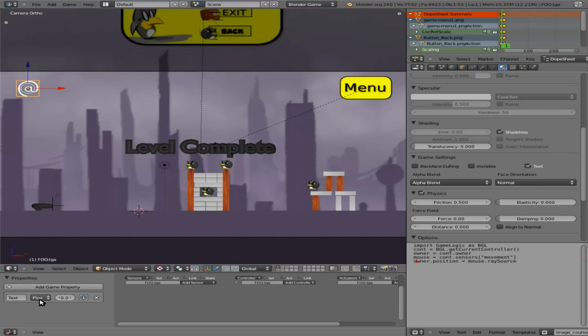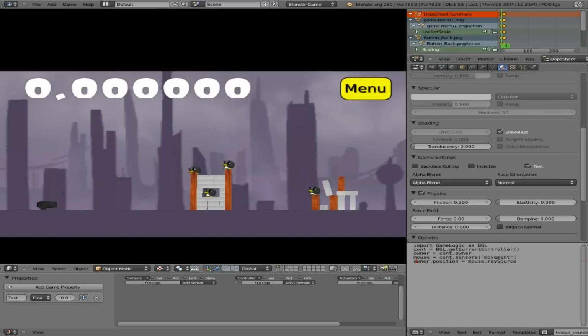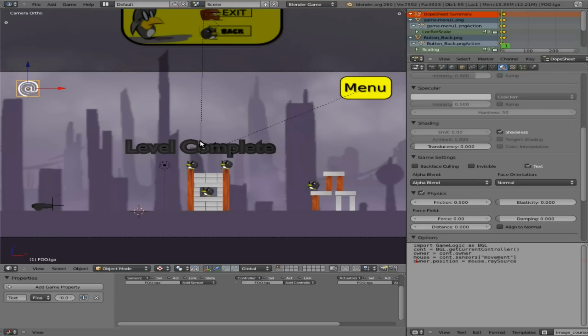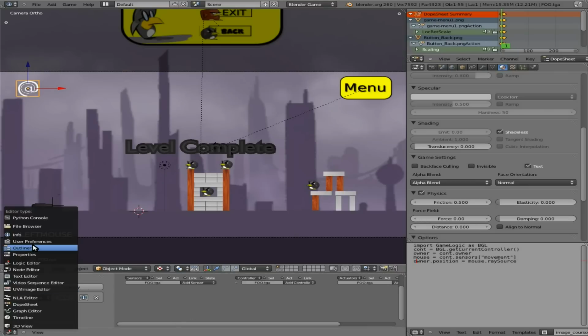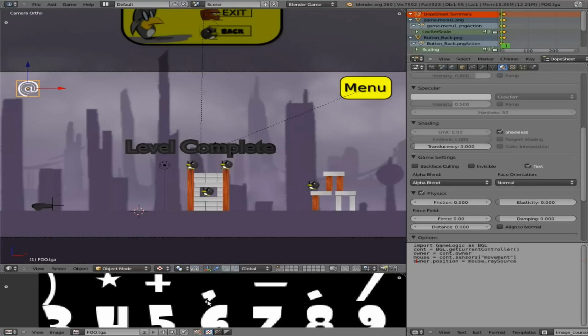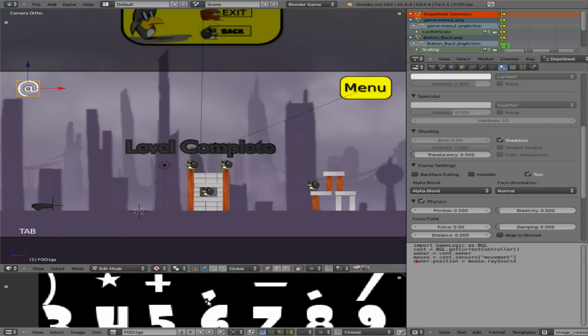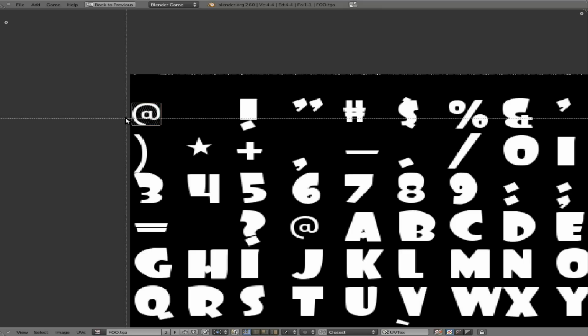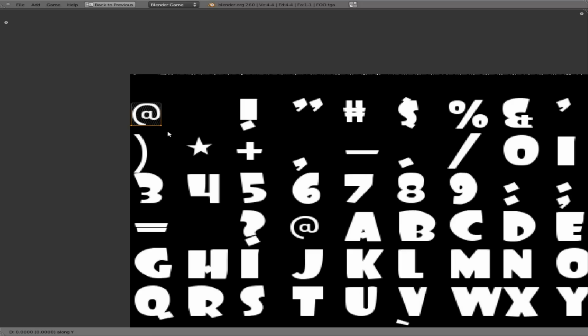And right now it's a float and it's 0.0000. If I press P up here, you can see it says that. Now, you notice the zeros look like they're getting cut off on the bottom, and that has to do with how we cropped that @ symbol. So we cropped it a little too much on the bottom. So, real quick, we're going to change this back to our UV image editor, Tab to get into edit mode, Control up arrow, and we're going to just move this down ever so slightly. Grab, in this case it's the Y axis because we're working in 2D here. Yeah, you can see right there.